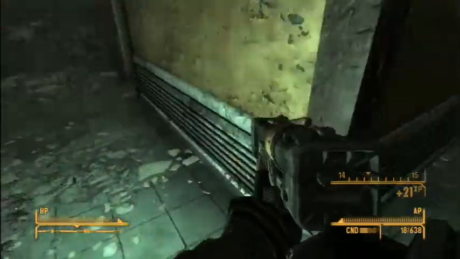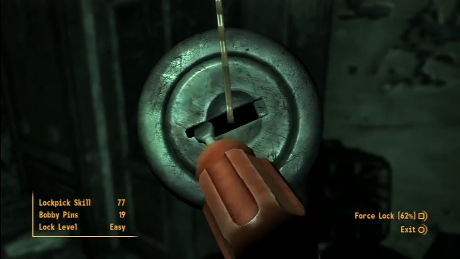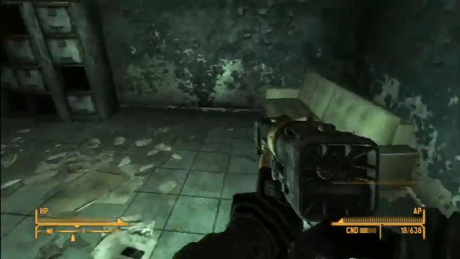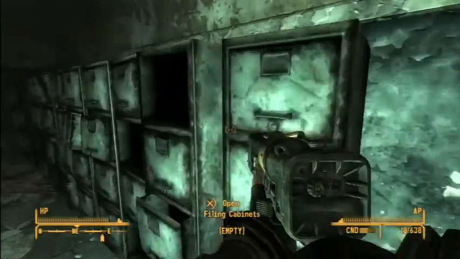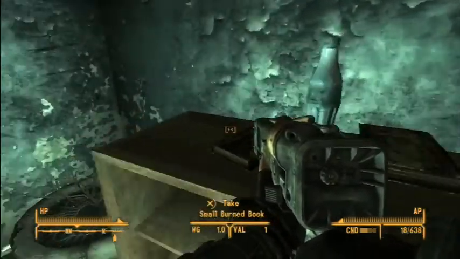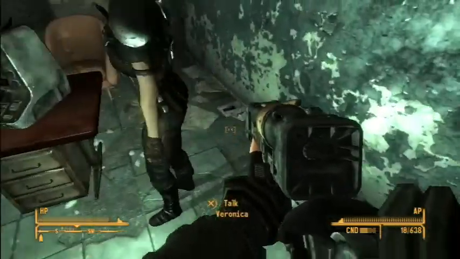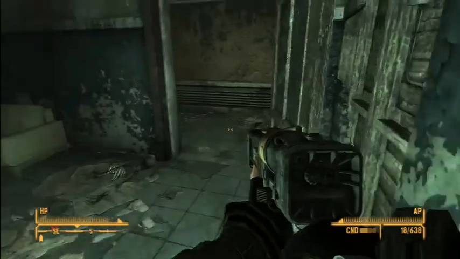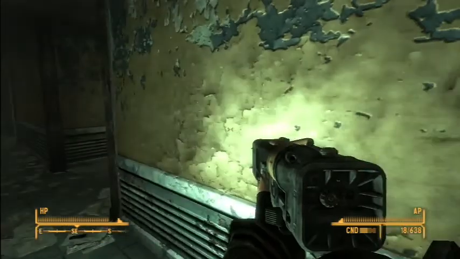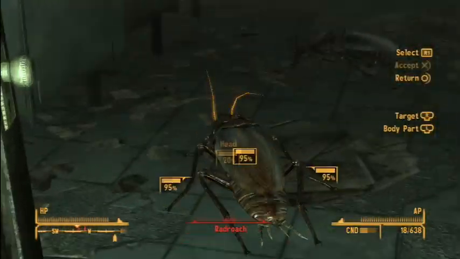Okay. La la la la. Oh, a locked door. Okay. Maybe it's like a utility closet or something. Office. Okay. What's in here? Doesn't look like much. Yeah. Very interesting. I hear some more rad roaches. Aha!